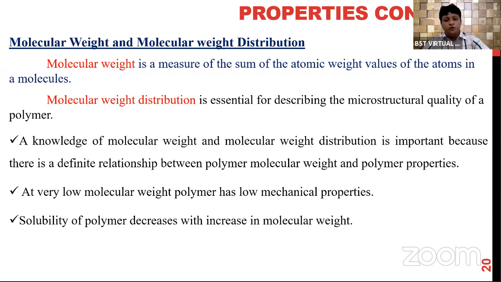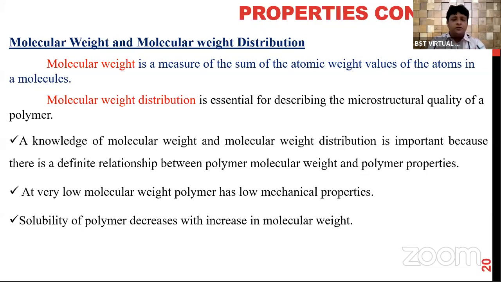So whenever it is going to the intestine, the intestine is basic in medium. When this tablet, or the outer layer of the tablet, comes in contact with the basic medium, it will automatically break down. The cover will be ruptured, by which the drug will slowly release from the dosage form, and it will be targeting the intestine.